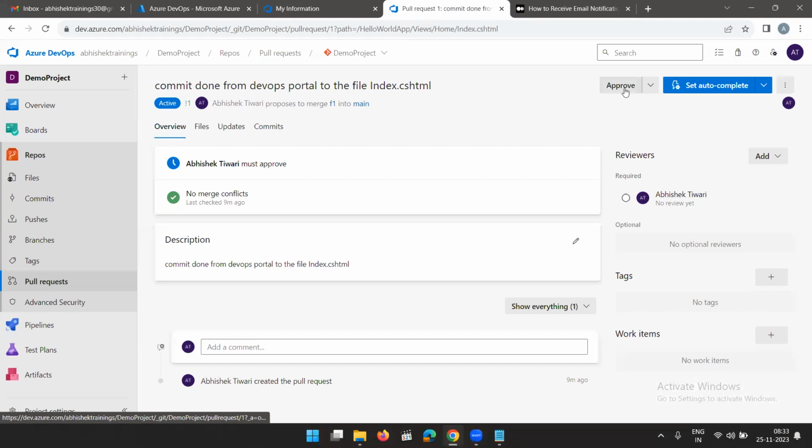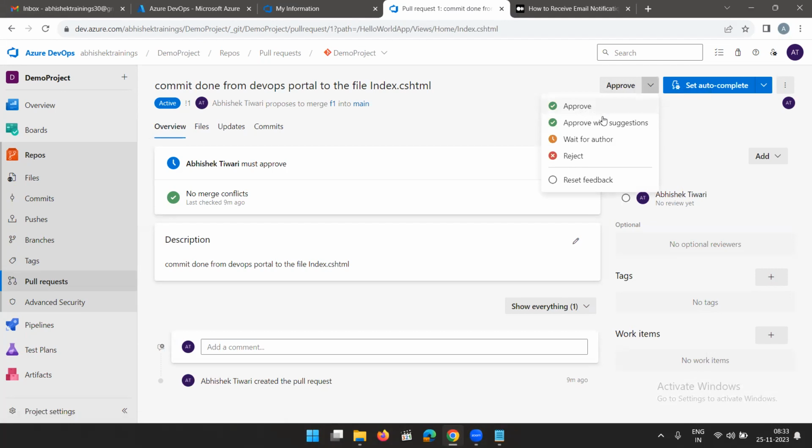Go to overview and you can approve, or approve with suggestions, or wait for the author. Sometimes there is an author of that file, meaning whoever originally created that file, and some other developer is working on it.